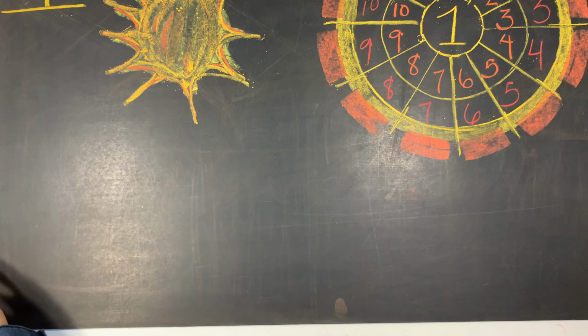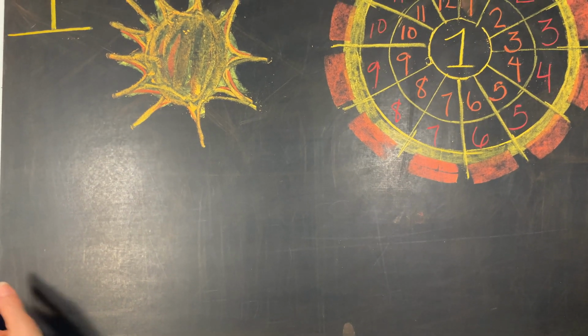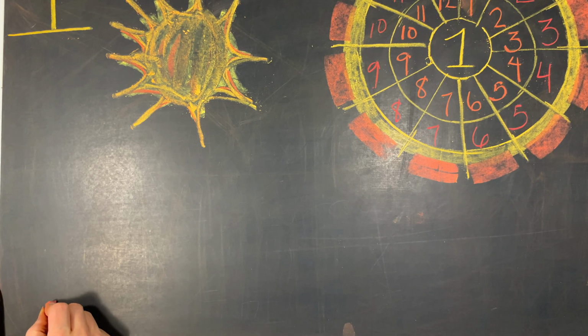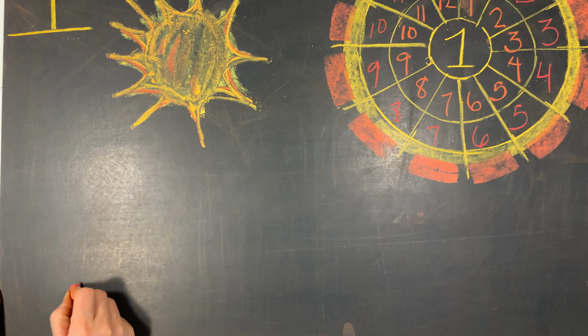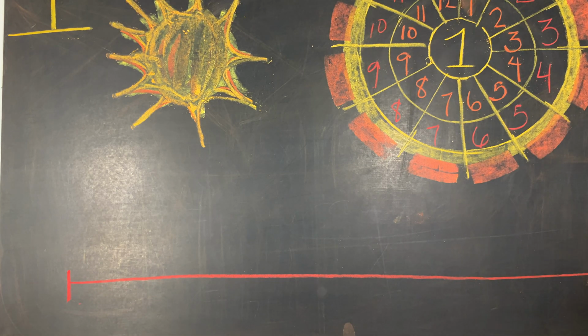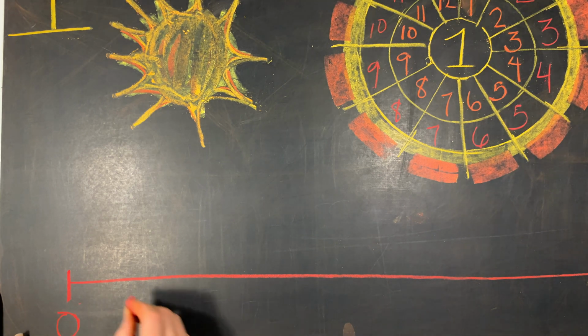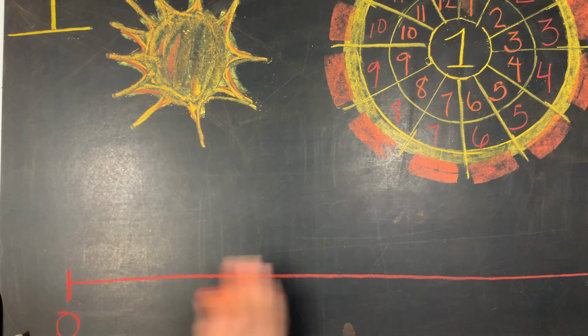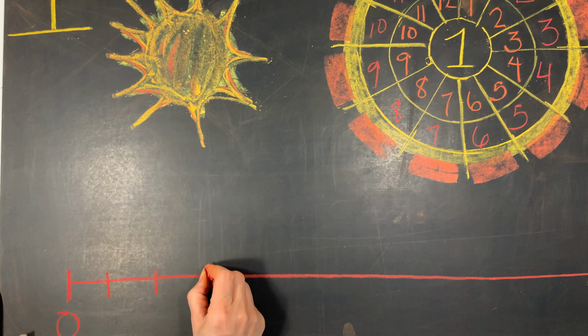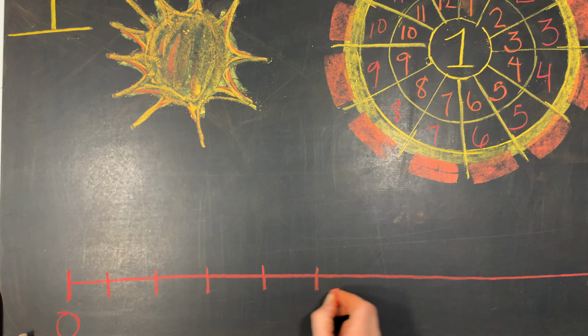Now we're going to come down here, and I'm going to make a number line, and I'm not going to go into the negative numbers. We're just going to start our line right here, and we're going to go here, and it's not a perfectly straight line, and we're going to start at 0, and I might need to extend the line or shorten it. Let me see if I can eyeball these.